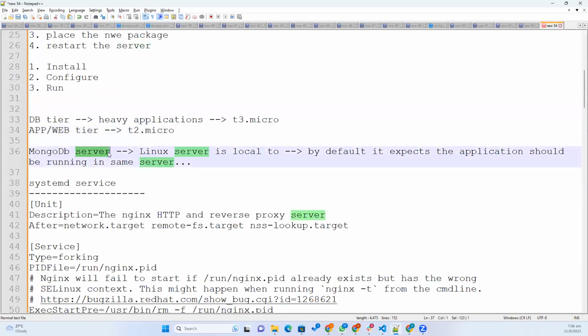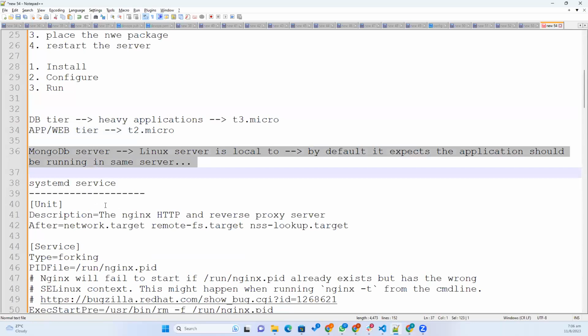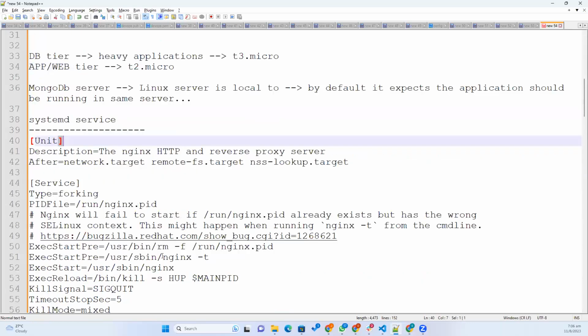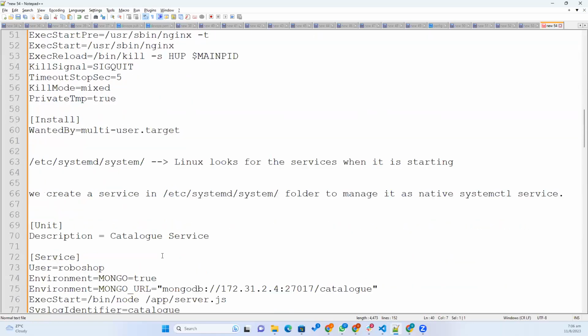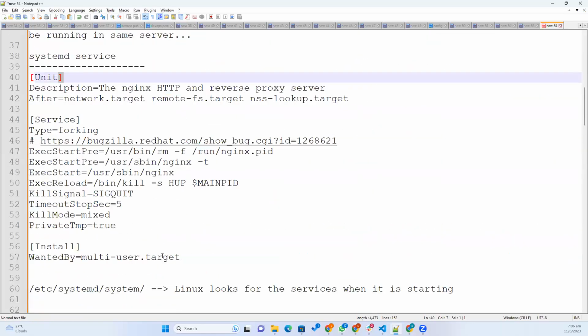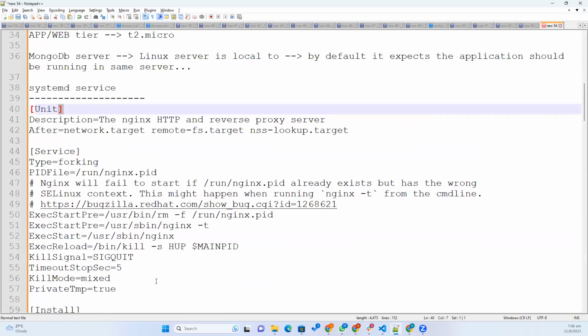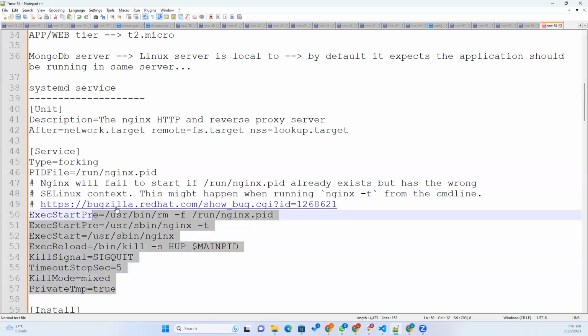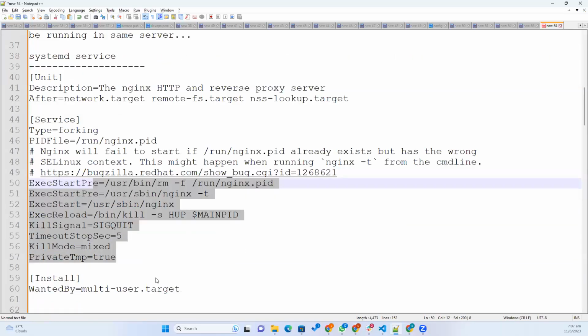We created MongoDB and then a systemd service. Yesterday I said if you want to manage the packages with the systemctl command, you need to create this service in the /etc/systemd/system directory.